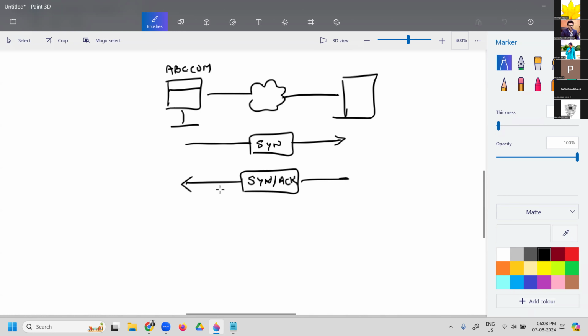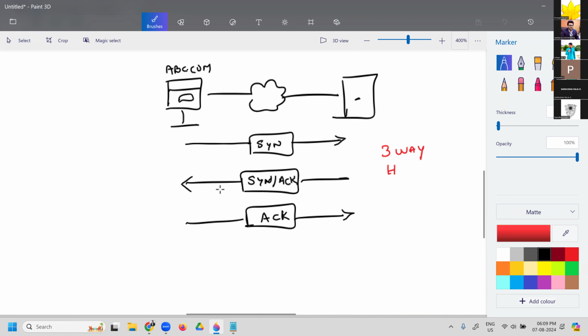And after that, we'll be sending an acknowledgement. Only after this, the website data will start loading. After this, 3 packets have been transferred, and this is called the three-way handshake. So after the initial transmission of these 3 packets, only then does the website start to load.